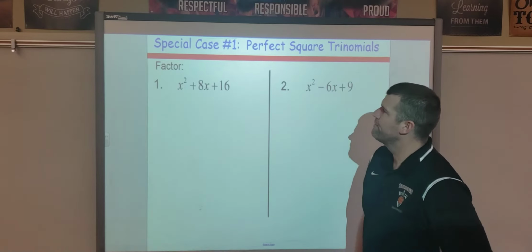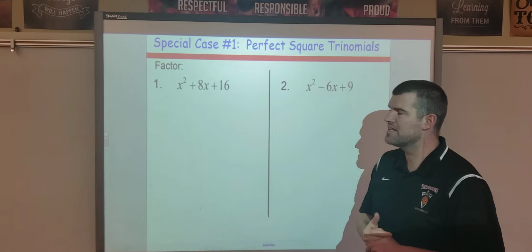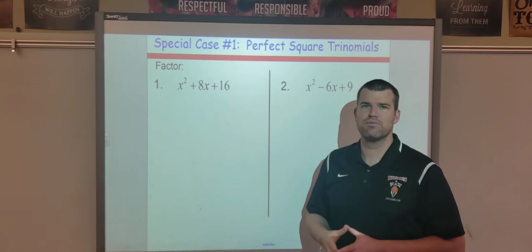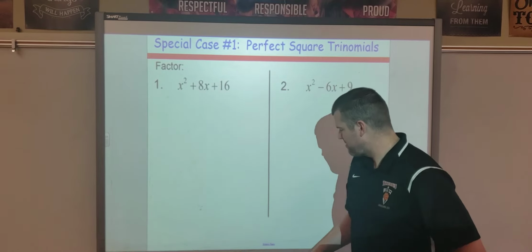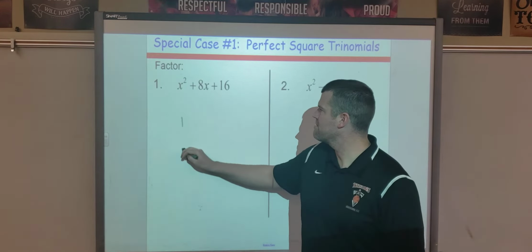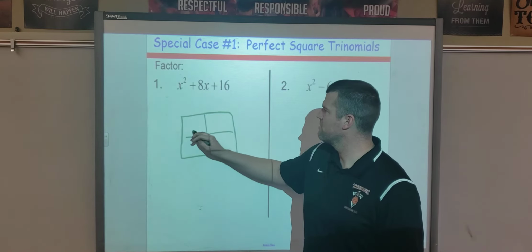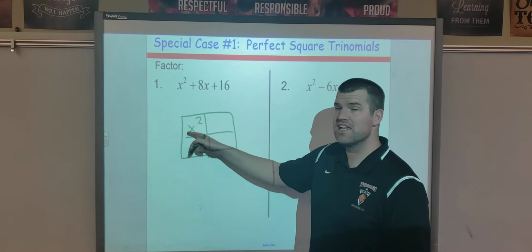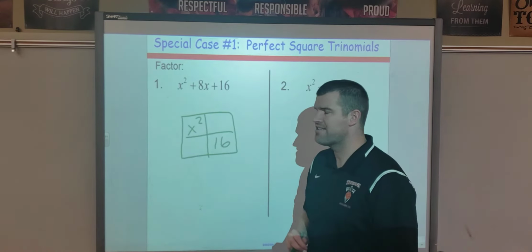All right, so first thing we're going to do is look at some special cases of factoring. The nice thing about these is if you just factor using the box we've been doing, you can factor them the same way we've been doing it. So this first one, I'm going to make my box. And then as we've talked about quite a bit, first term goes in our first box. So our a goes in the first box. Our c goes in the last box.